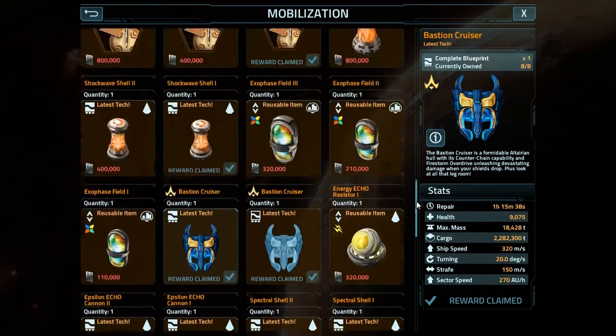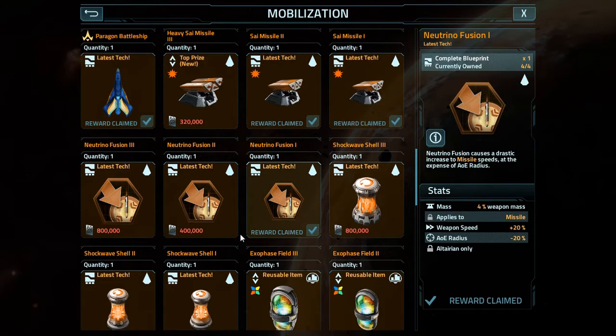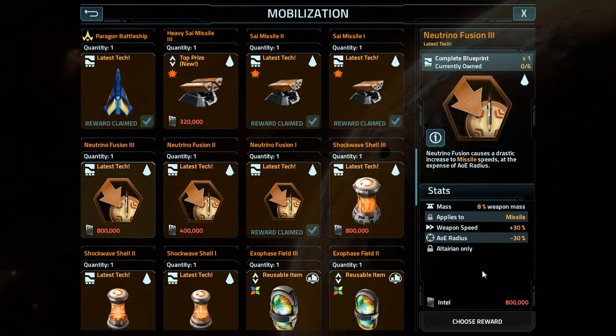So you're going to pick up the Bastion, then you're going to go up and pick up the Paragon. I wouldn't recommend the neutrino fuel, mainly because it reduces AoE, and most of us by now have most definitely seen what they do in bases.